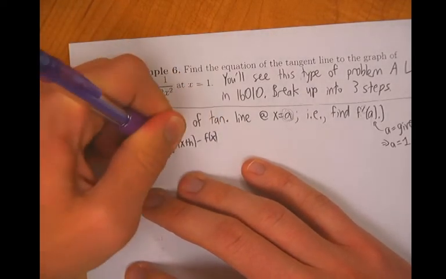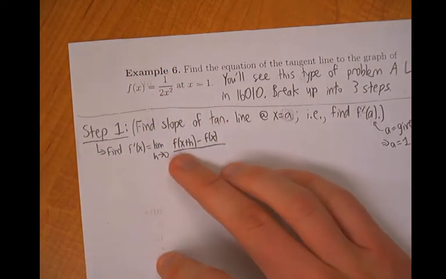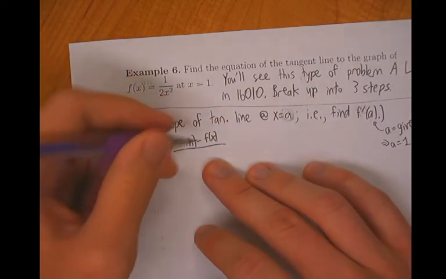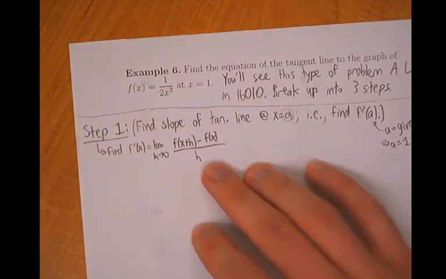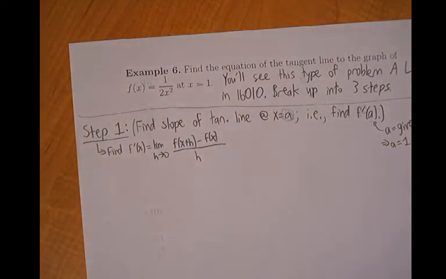So the limit as h approaches 0 of f of x plus h minus f of x all over h. Okay? And in order to do that, we unfortunately are going to have to utilize the 4-step process that we utilized in example 5 again, except in this case with the different function that we have in this problem. So let's go ahead and do that here.